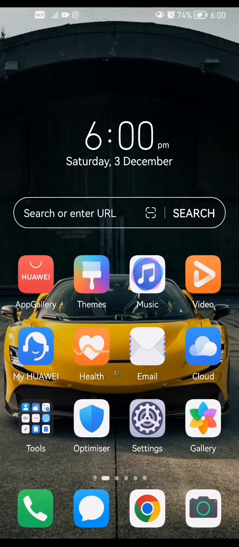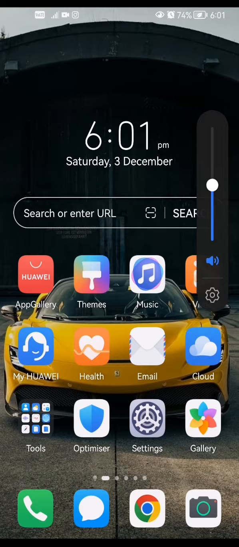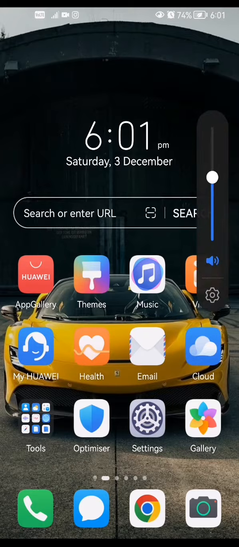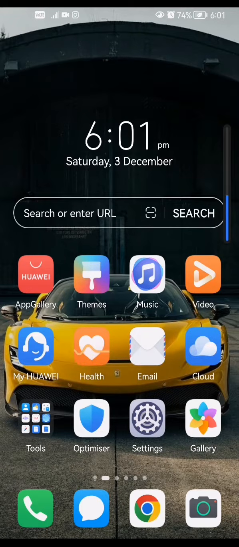So yeah guys, in this video I'm going to be showing you how to actually change your default volume button control. So basically what that means is when you increase or decrease your volume, as you can see, it is going to select a default for you to do it. Currently my phone is set to increase or decrease media as default, which means if I increase that right now, it's increasing my media volume. But you guys can change that, and that is what this video is for.